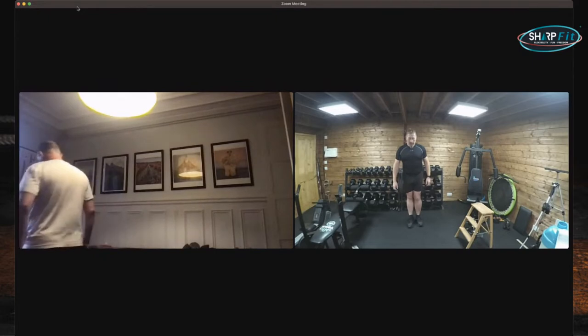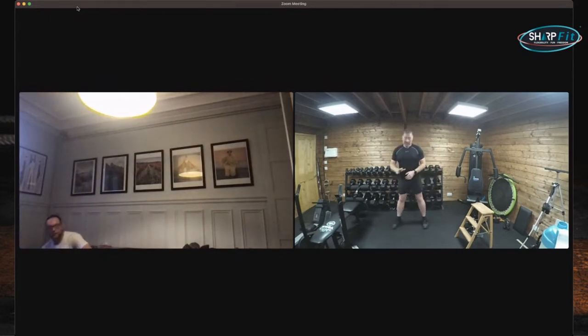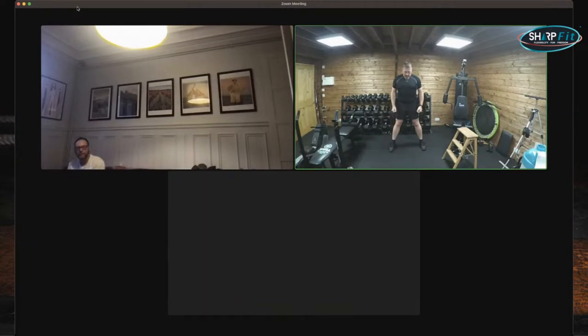Right, next one we're gonna do is gonna be a goblet squat, but starting off we'll do it without any weight. So feet just over shoulder width apart. So if you imagine my shoulders are here, my feet are just down here.